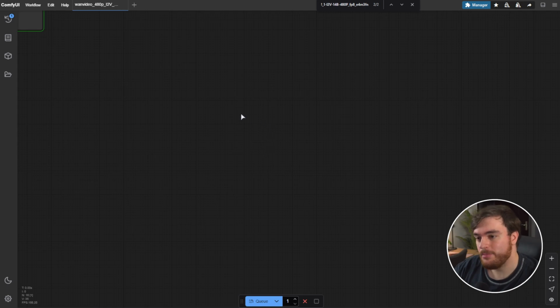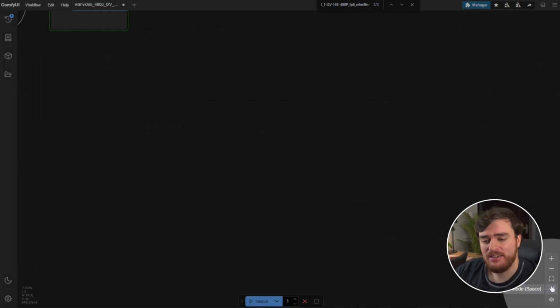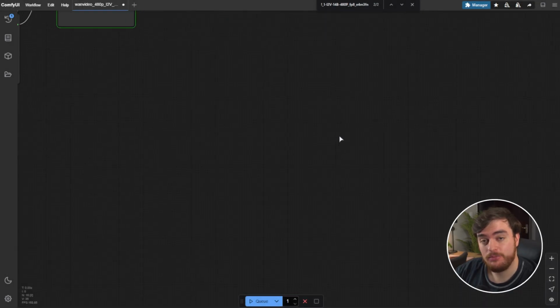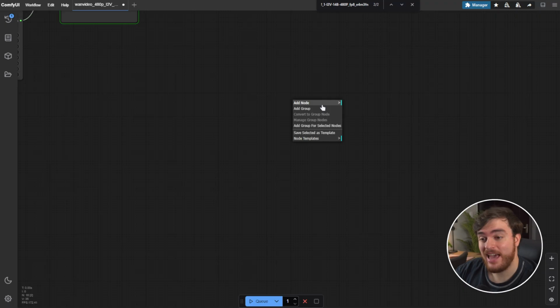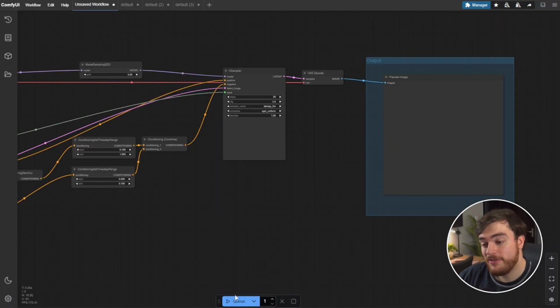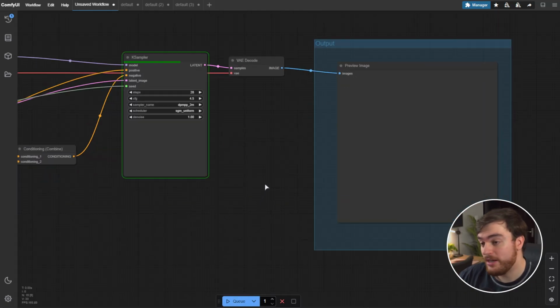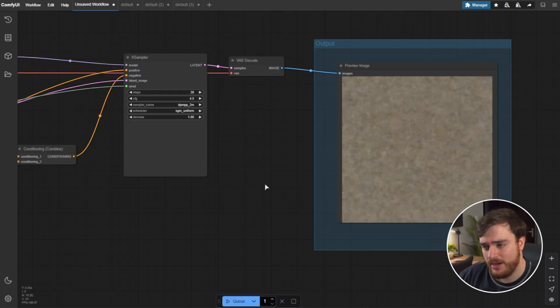Also, while in these menus, use middle click to drag around so that you don't accidentally move blocks, and you can change modes in the bottom right if you wish to drag it around. Spacebar uses the mouse to do the same thing, but you just can't drag blocks by accident. You can also right-click to add new nodes or customize nodes in different ways. But for some reason, things are acting a bit weird. Queuing up our image, something should come out, and this is what came out for me.